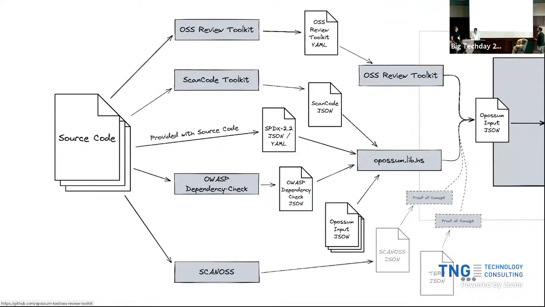So the question is, in that slide, there's ScanCode Toolkit managed explicitly, and there's the OSS Review Toolkit that in itself runs ScanCode. So the OSS Review Toolkit runs ScanCode on the source code and runs ScanCode on transitive dependencies. That's even more than we do. But at the same time, the OSS Review Toolkit does not provide us with all the information that ScanCode got. So ScanCode finds more than just license and copyright statements. ScanCode finds dependency information.